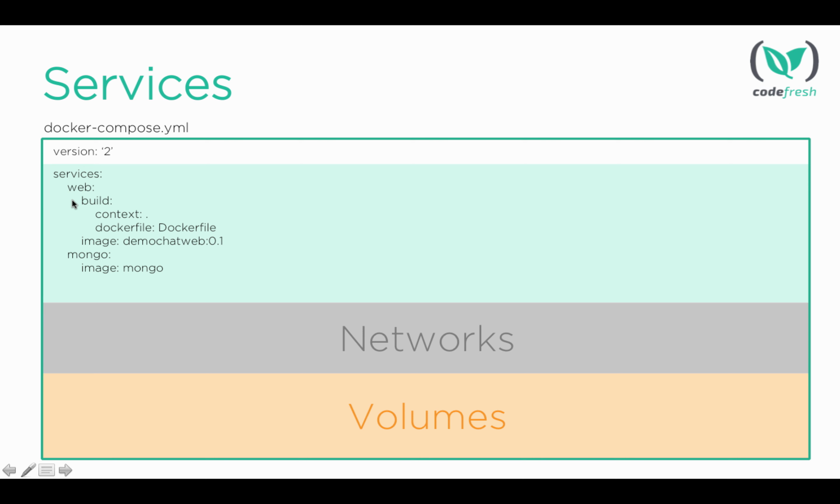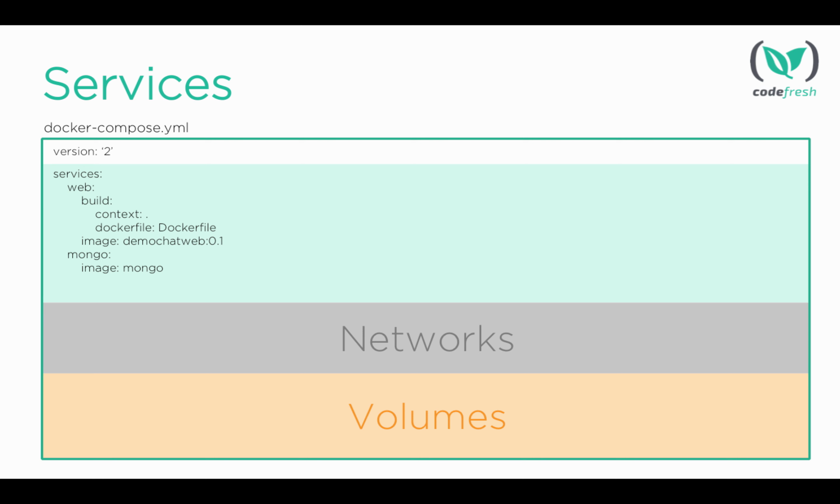So as we said earlier, we can give the web service both the build command and image, and in that case Docker Compose will override the default name and will name the image based on whatever we specify under image. We can also pass an object to build, so we can specify a different context, and we can specify a different Dockerfile if we don't want to use the default Dockerfile, which is named Dockerfile. Okay, let's do that.